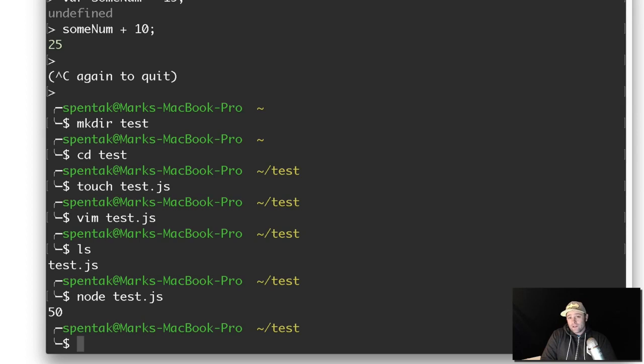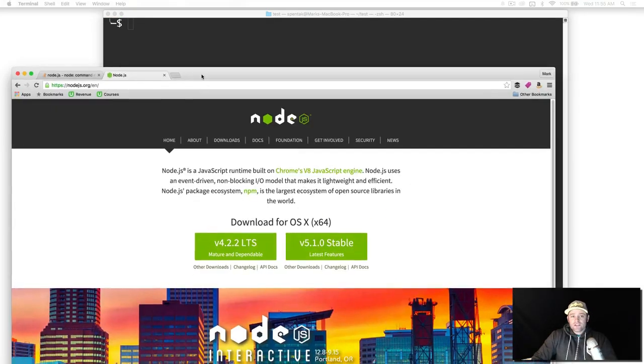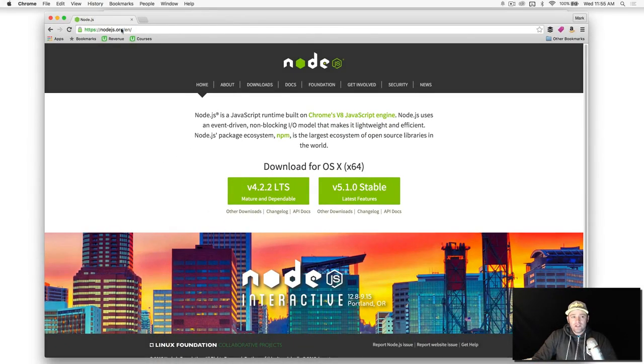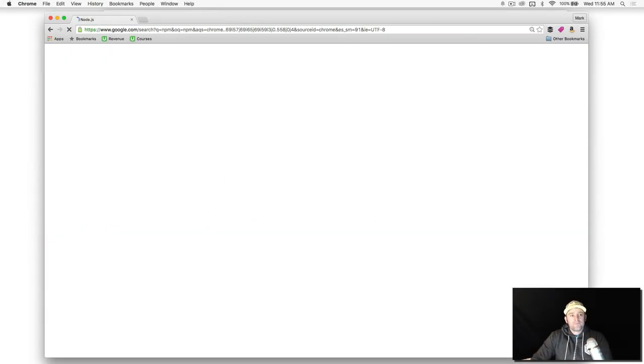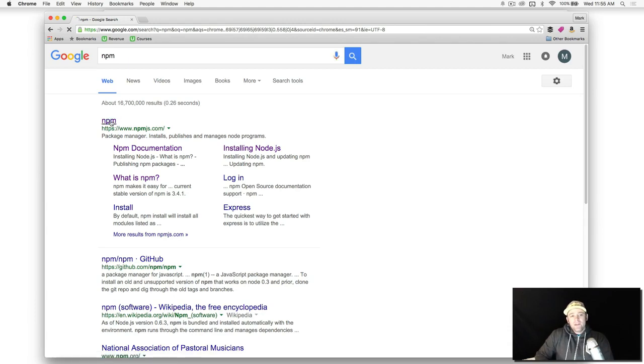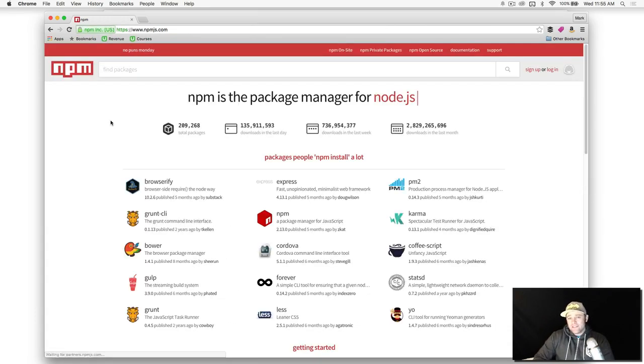And one more thing I wanted to show you is something called npm. I'm going to press Command K to clear my terminal here. So let's go onto the browser and take a look. Let's go to npm. And npm is the Node package manager, and this is where Node really shines. The Node package manager allows you to install packages written in JavaScript that you can use with Node, which is very powerful. Now, maybe you're thinking, well, how does that help me on a website, on my front end?